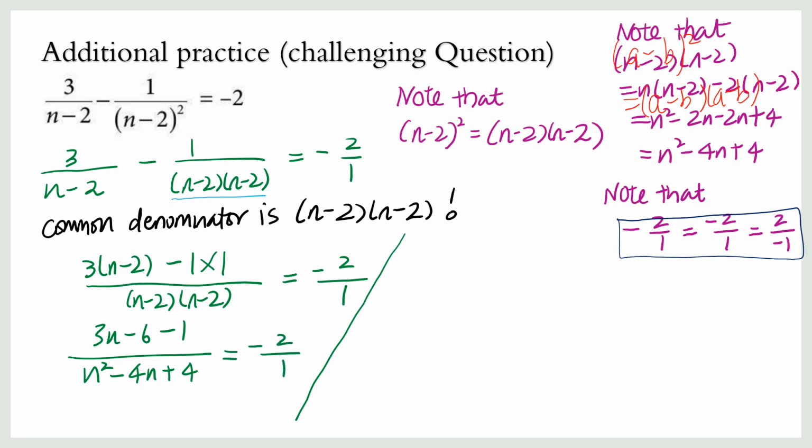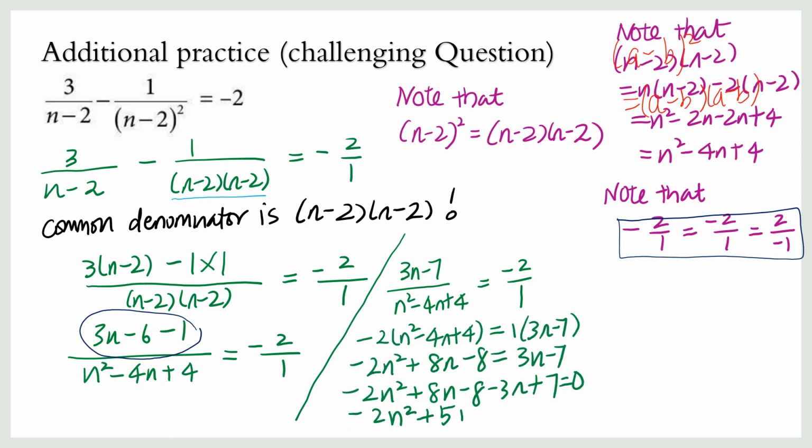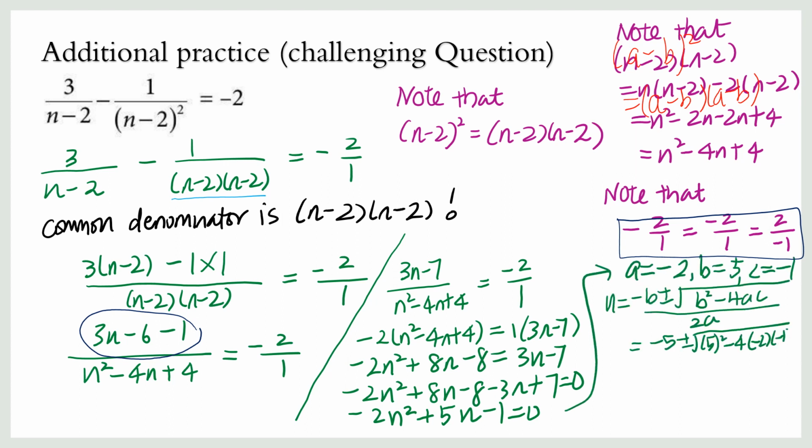Right. And then the next thing is that we're just going to do a cross multiplication. Right, before we do a cross multiplication, we can just simplify this term here. And then we do a cross multiplication. Right. So as what we have done earlier on, we do some simplifications and then end up getting a quadratic equation on the left hand side. Compare it with the general form of your quadratic formula. Write down the values of a, b, and c. Write down the quadratic formula. Use a calculator to help you. And then you should get the answer for n.